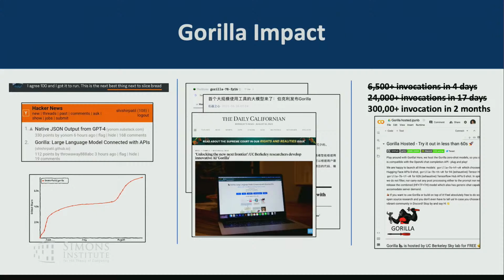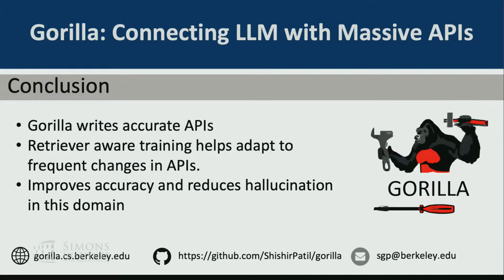And not just that, we have received a bunch of popular press and academic press internationally and domestically as well. And to demonstrate that people are actually using it, we have a hosted service that we run from our lab, and we have had more than 300,000 invocations in the last 2 months. All of this is just organic growth from word of mouth. So this is the effort that we have. It's called Gorilla LLM. The code, the model, and everything is open source under the Apache 2.0 license, so you could also use it commercially with no obligations.